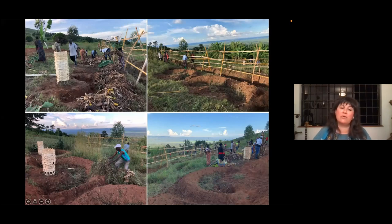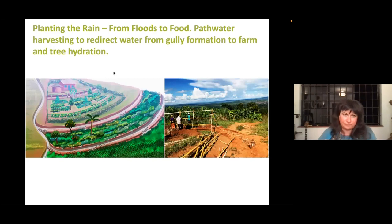And they're sizable, but this is what creates a reservoir. And then we pack those full of mulch. So each tree will have that residual moisture to feed from throughout the year. And by the way, we have massively more success rates in growing trees than a lot of the tree planting programs. How did humans just not figure out how to grow trees? You see, they just dig a hole, stick a seedling in there and then say a little prayer and leave. No, we're trying to establish an enabling environment so that the system can be regenerating itself as early on as possible. So, again, going to planting the rain from floods to food.